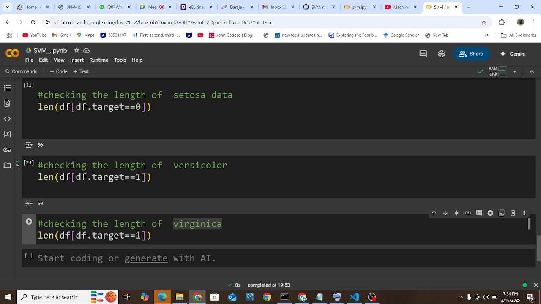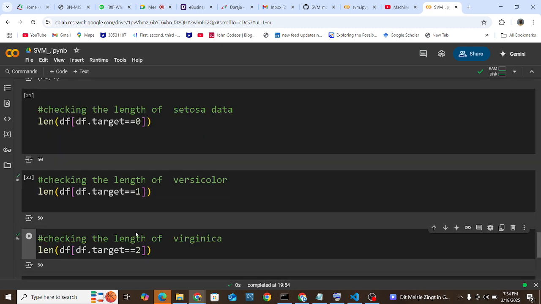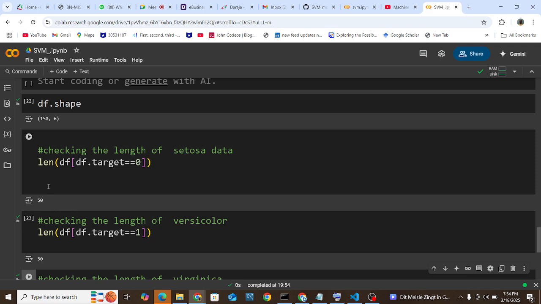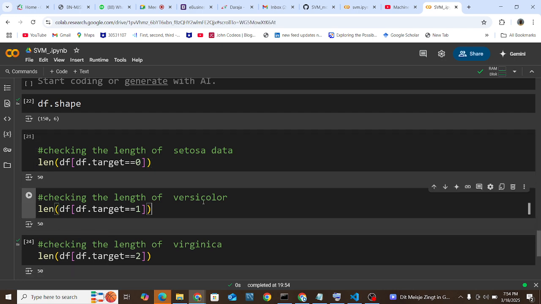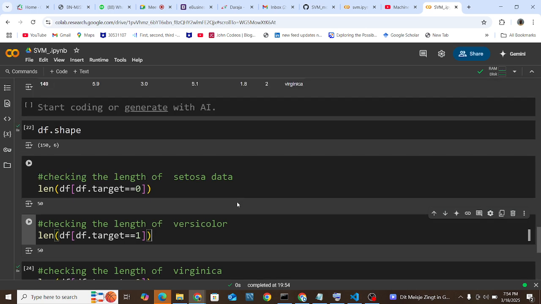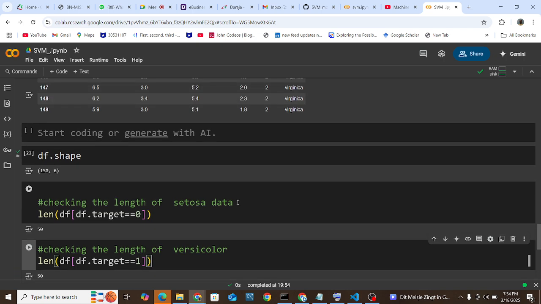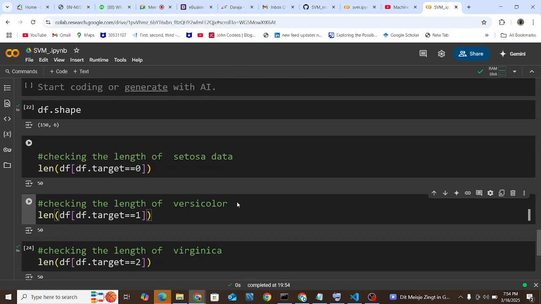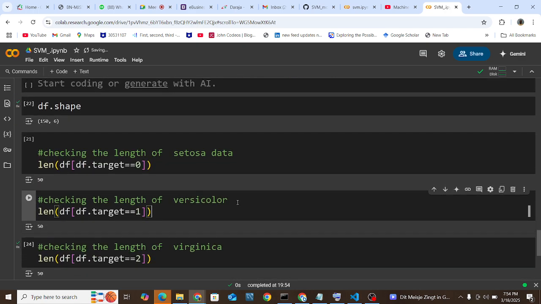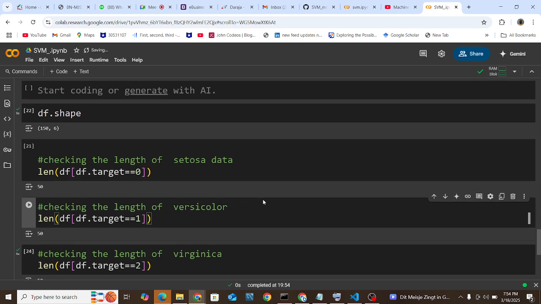And now we can just change this one to 2. So you notice that this data set is divided into 3 equal parts, that is in all classification. So these are some of the information that we are now deriving from this data set. I think by now you know how this data set is distributed, right? Just by using these functions.